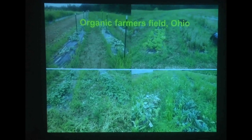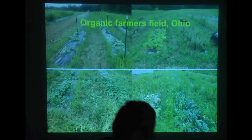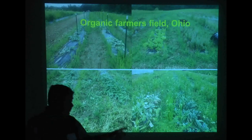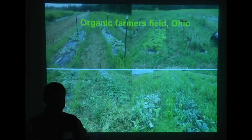Look at this slide and you'll see that the farmer tried to do as much as possible, but weed is part of the system. For the last 60, 70 years, we have been using all kinds of herbicides, Roundup, and all these. We couldn't take out weeds. We made them resistant. So with weeds, we can just minimize their effect. We cannot totally eliminate them. So we have to live with that. With some of these organic systems, we have to think about how we are going to manage this and make it more productive and suppress weeds.